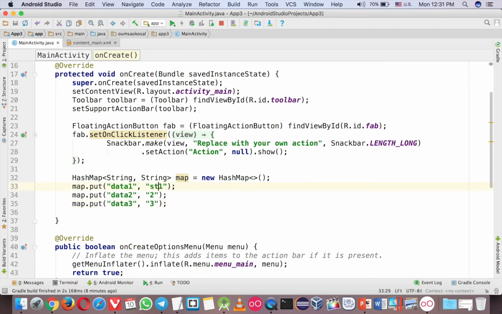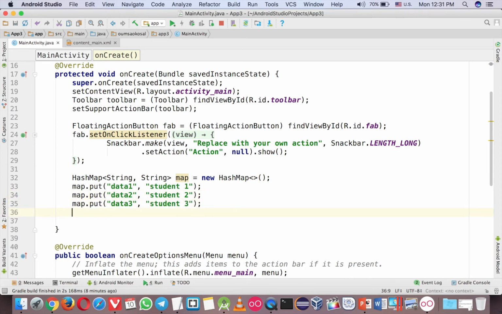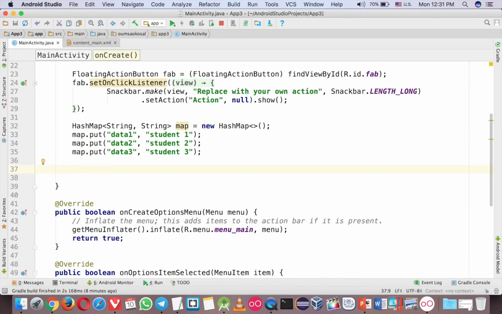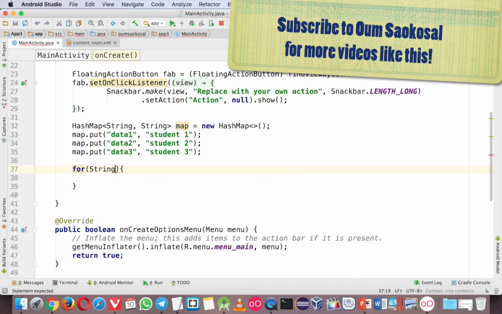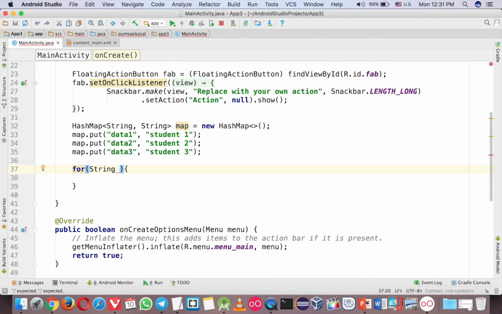So let's assume that you have something like this: student 1, and student 3, like that. Just my example. If you want to read all the data, you can use for-each. But in Java, there is no each keyword. You just call for, but the syntax is a little bit different. First you have to declare a data type, and here I want to get all the data from the values. So I will declare v for the value, then a colon, and then map.values. It means that for each of the values, like you have three values now, it will send the data one by one, student 1, student 2, student 3, to v. And now you can get the data from there.